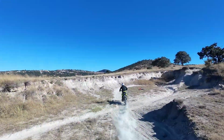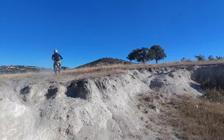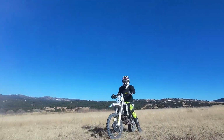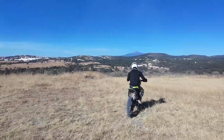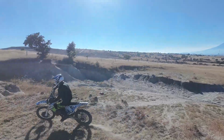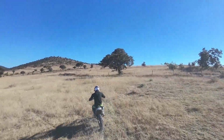So I got a little distracted recording. I'm supposed to be talking about the tire, but I have a new drone, so that's kind of what I got stuck on. Anyways, I really like this as a rear tire. That second band being spread out really does make a difference as far as aggression goes. I'll show some slow-mo clips, and you can really see how it digs in and sheds the dirt as it spins. I think if I had a tire like this in my last race where it was really muddy, it would have made a big difference.